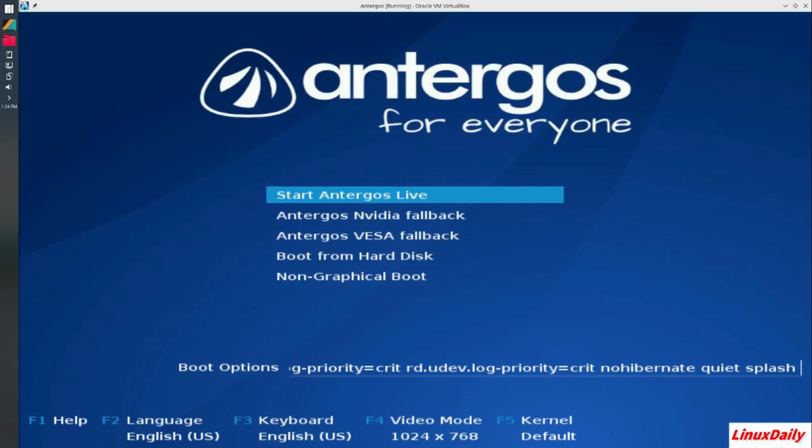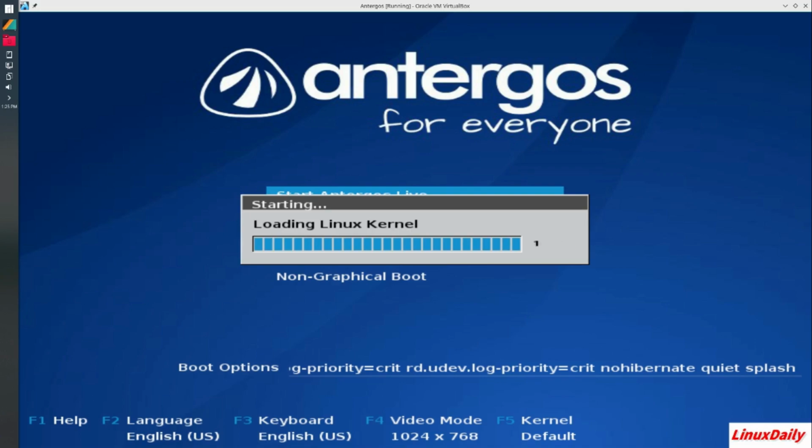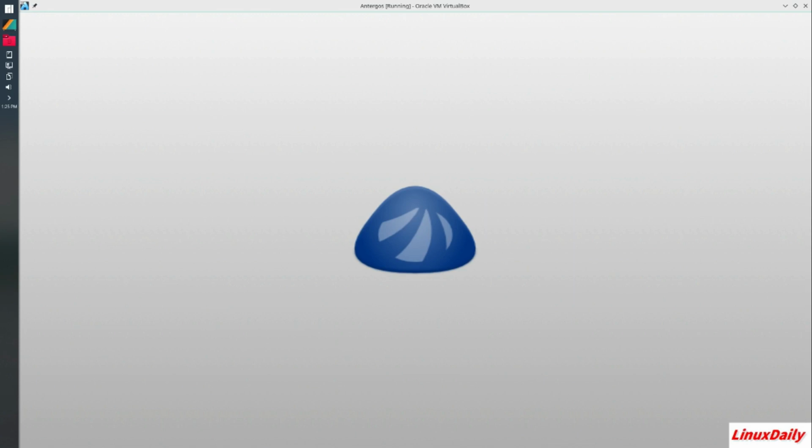Alright guys, we are at the boot menu, and I have it in scaled mode, so that's why it looks kind of weird, because it doesn't support the full screen as of right now. So what we're going to do is start Antergos Live. I'm pretty sure that's how you say it. Antergos, I wouldn't know. Alright, I'm going to clear this little VirtualBox message and recapture my mouse. I think it just automatically did that. So, we are booting into the live ISO.